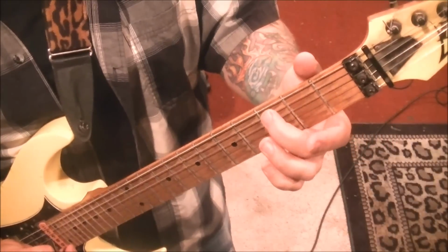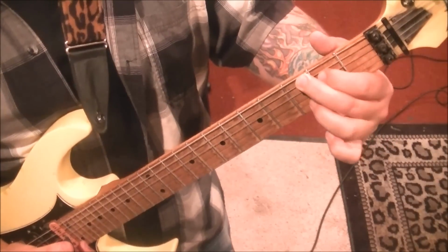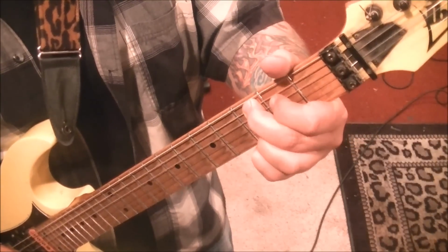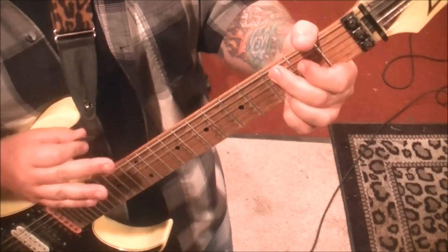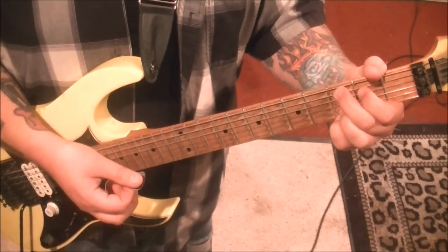It's called a C add 9, which looks like a G major. It's 3A, 2D, open G, 3B, 3E. Middle finger, I'm muting underneath the low E, because if I hit it, one bad note will make the whole chord sound bad. This time go 1, 2, 3, 4. It's 4 down strums.